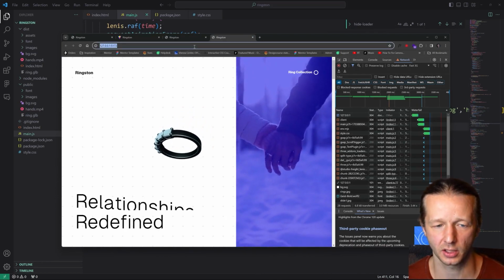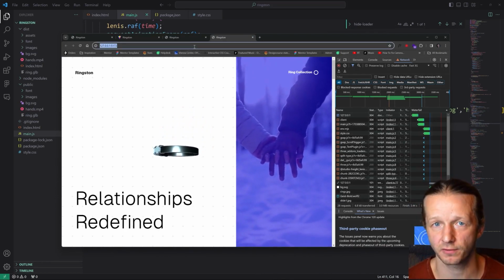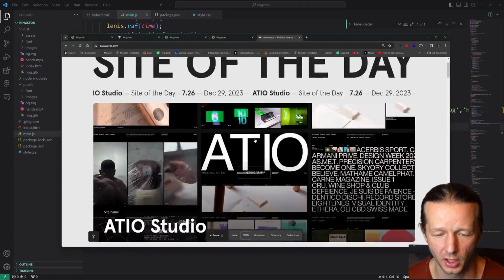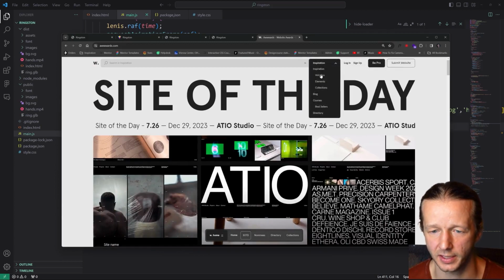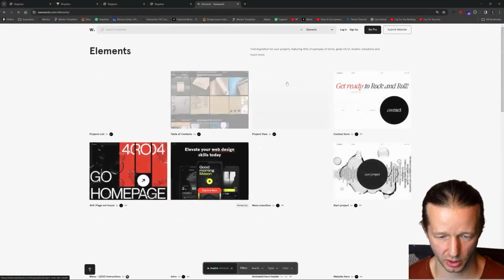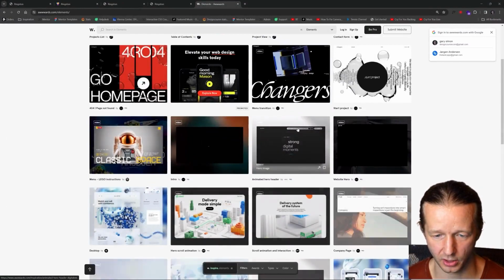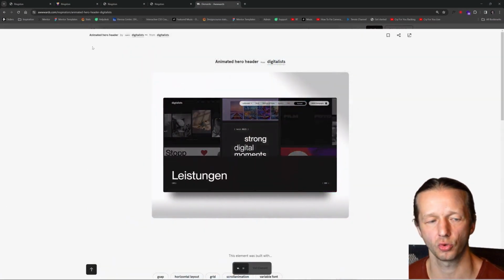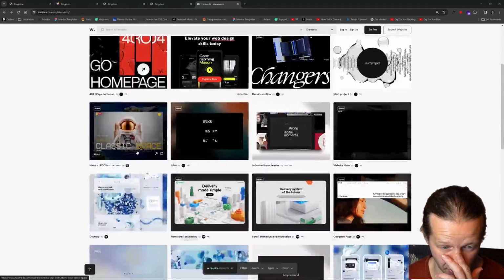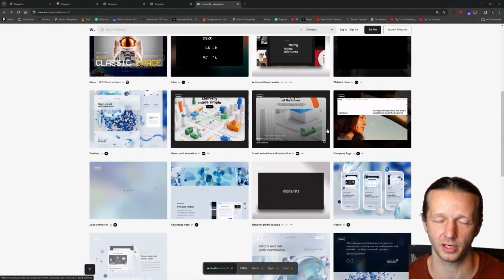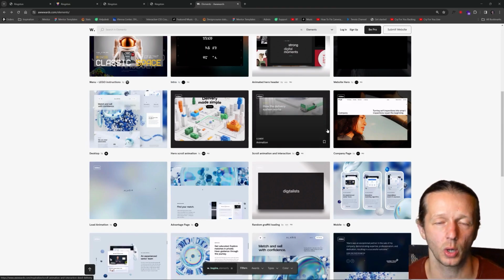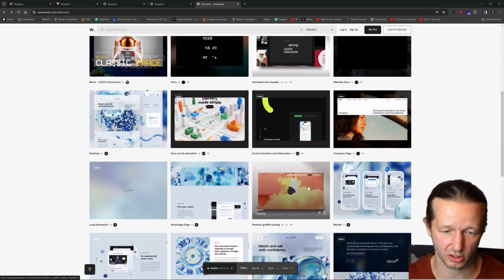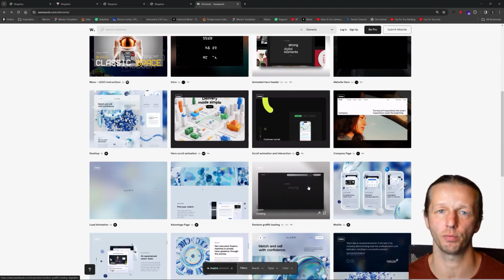You can go to other sites with the types of advanced front ends this course is all about, like awards.com, and take a look at, for instance, the elements section. These are small elements, and you can click on them and say, hey, I wonder how they did that, and try to create it yourself. Start off with something small instead of trying to build a whole landing page from scratch. Get your feet wet with small things, and then work up to the bigger picture.